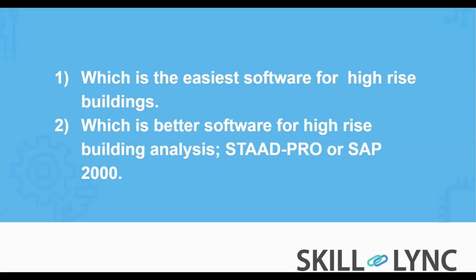SAP is very similar to ETABS because it is basically made by the same company who designed ETABS. But SAP is more for an advanced level of engineering, because it is suitable for irregular shapes. So more than for regular buildings, it will be used for buildings with an irregular shape, like a thin shell structure or curved structures, because the modeling in SAP is not as easy as modeling in ETABS. ETABS defines your floor levels and other things, so it's easier to model a tall building in ETABS compared to SAP. SAP is also good, but not as good as ETABS.